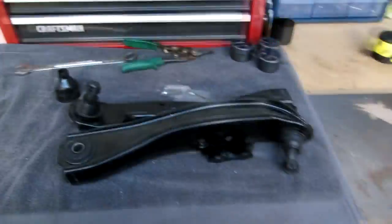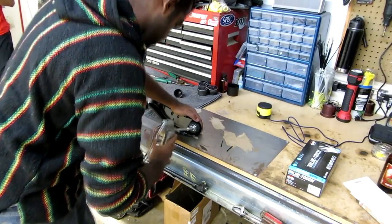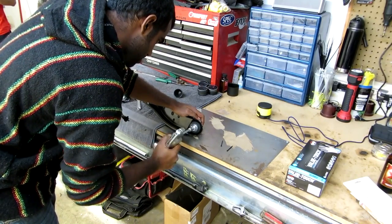Oh, dude, I forgot. Man, I forgot I had to put grease in here. Crapola. Gonna have to take something out. I need a grease gun. Squeeze away.